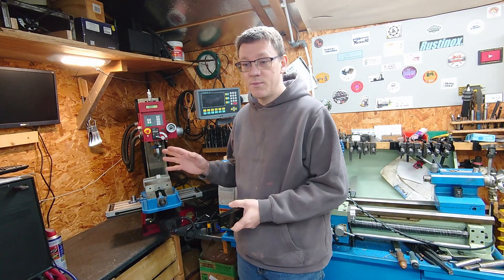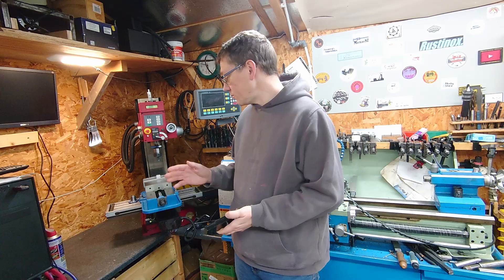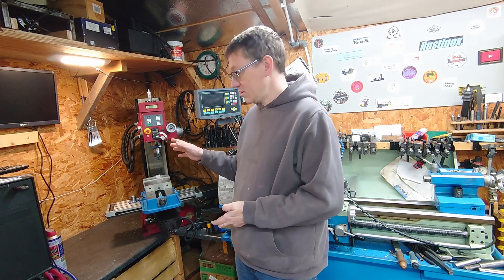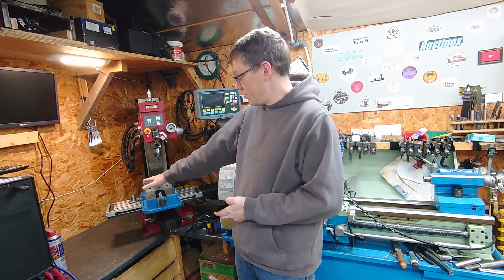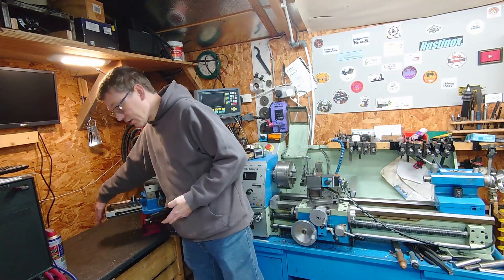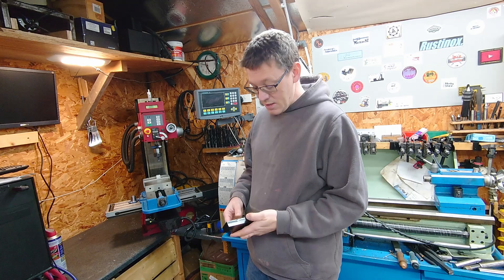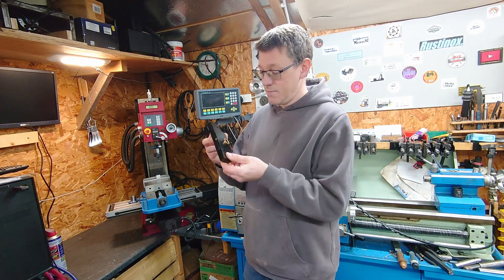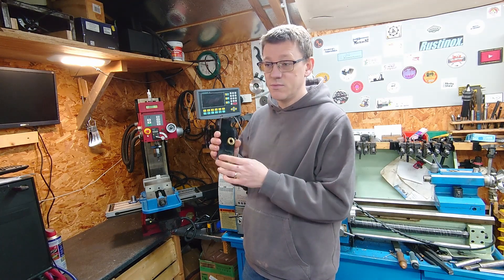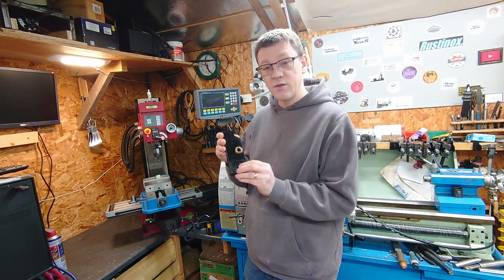Hi, welcome back. I'm going to have a go at making my first part on this CNC mill that I've put together. As I explained last time, when I got this thing, it didn't have a table. I managed to get the table from a supplier, but there's an end plate which goes on here to support the bearing, which I didn't have either. I've got the end plate off the manual version, which is still in my storage shed, so I just took it out to get an idea of what it should look like.